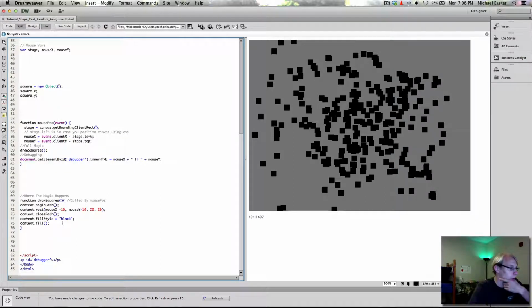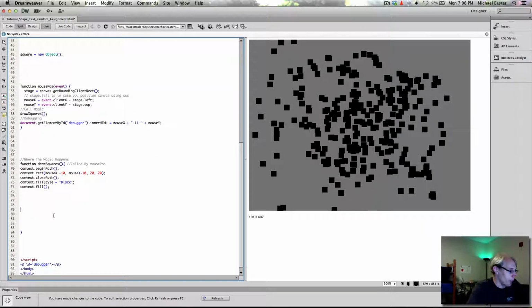We're going to put that down here in the draw squares because that's really where it belongs. So every time that I draw this, I want square.x to be equal to the mouse x coordinate, and square.y to be equal to the mouse y coordinate. Or what I could do is say mouse x minus 10 and mouse y minus 10 as well.